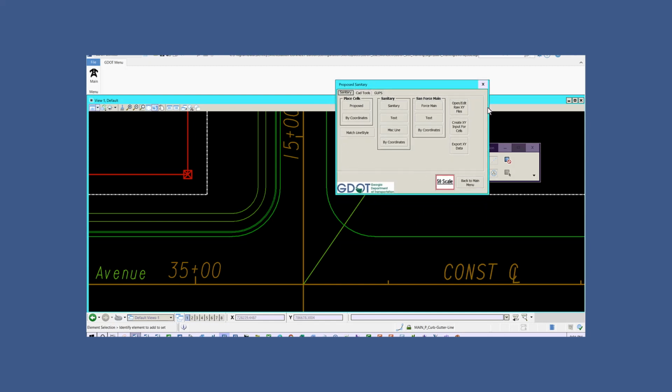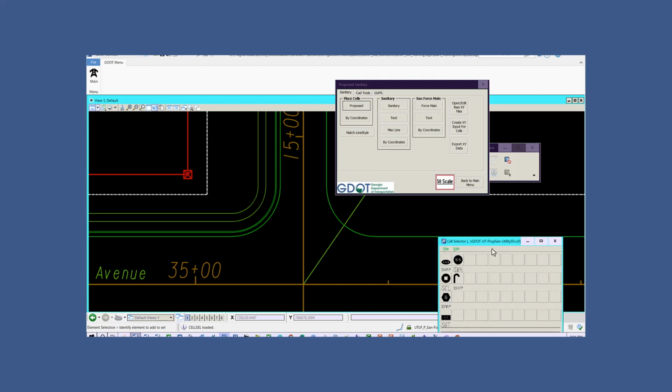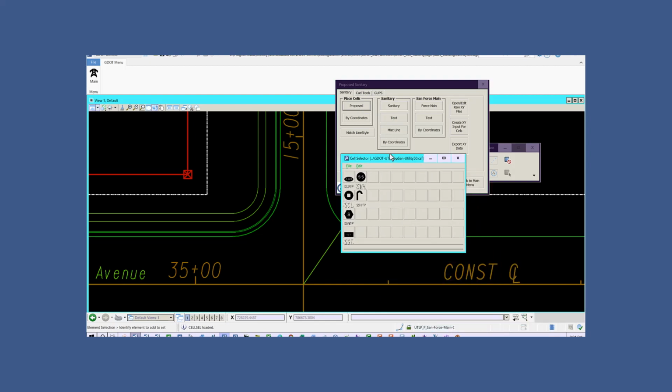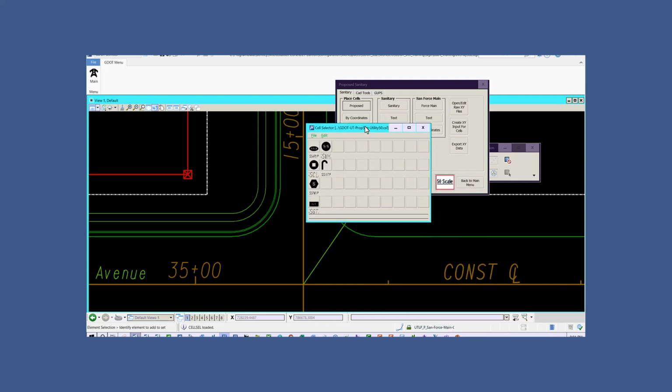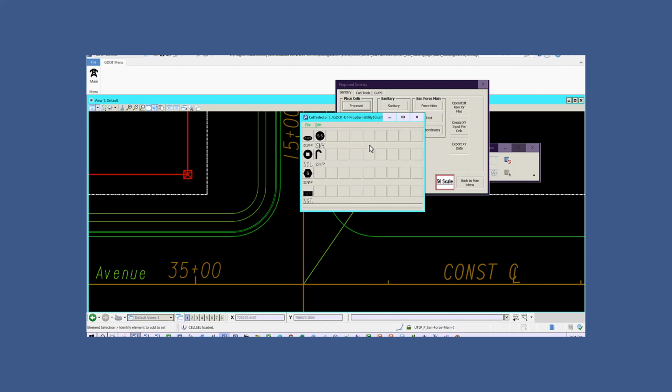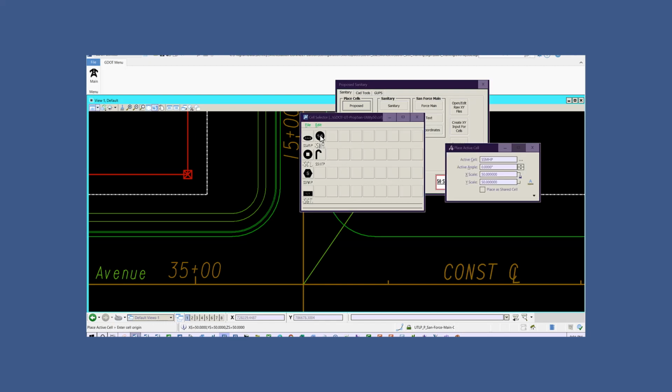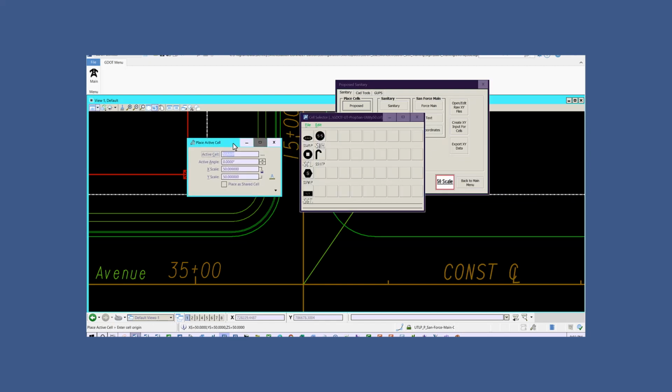And we select the proposed under the place cell heading. And when the cell selector appears, we will select the sanitary sewer option. From the place active cell dialog, you see 50 scale.